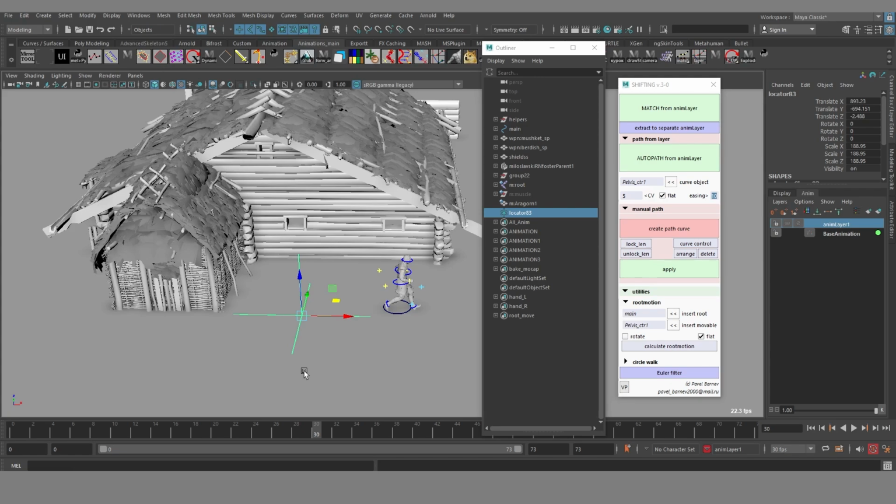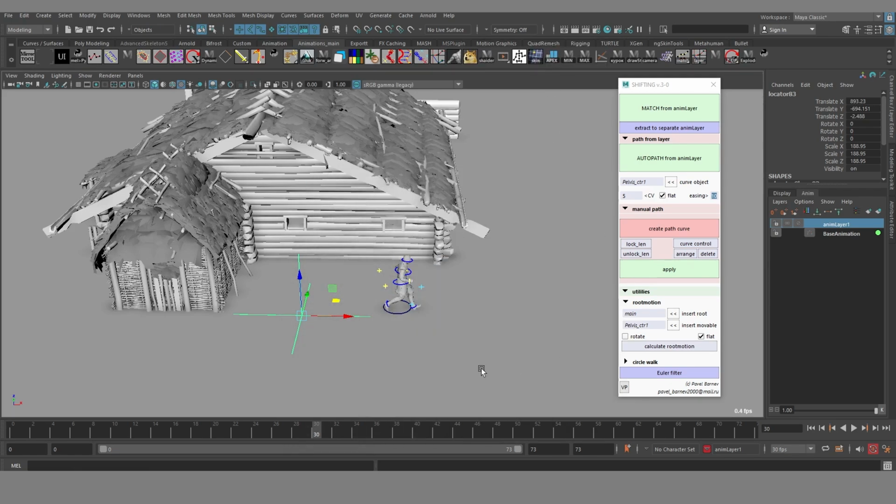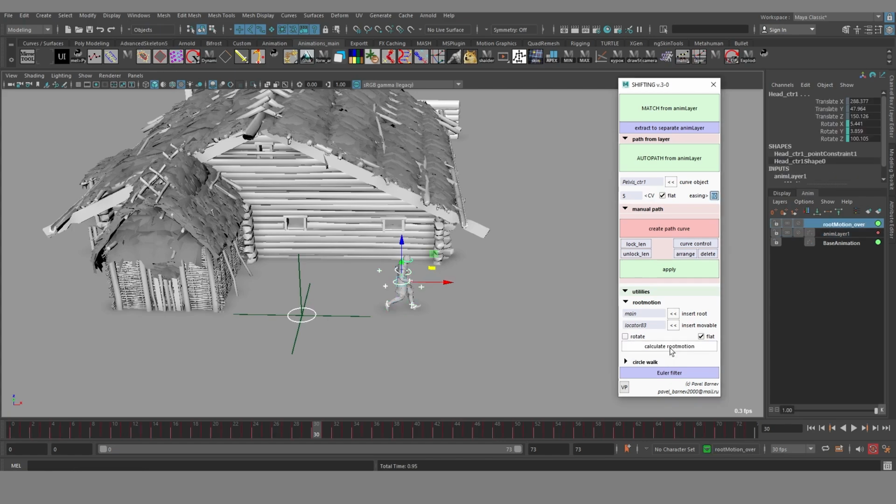Or maybe you can use some different object for orientation, maybe an object in the scene. Then you place this object or this locator in the movable section and use main as the root. Calculate root motion, and it moved to the locator in this case. And it still works as it should.